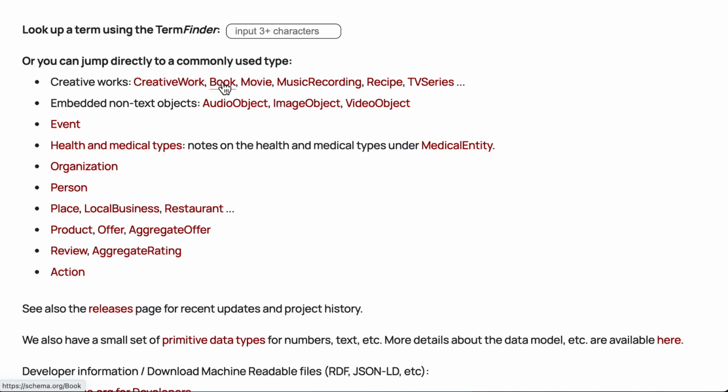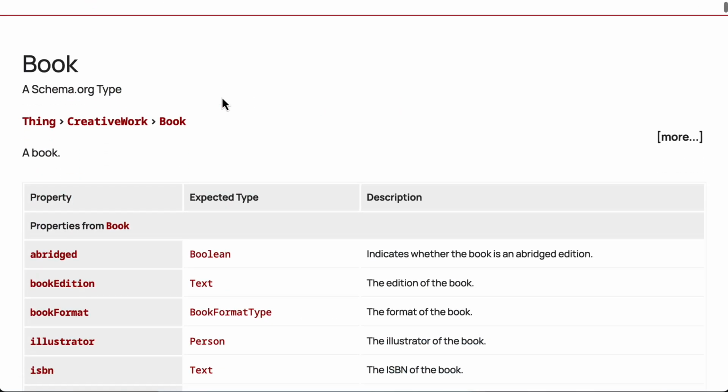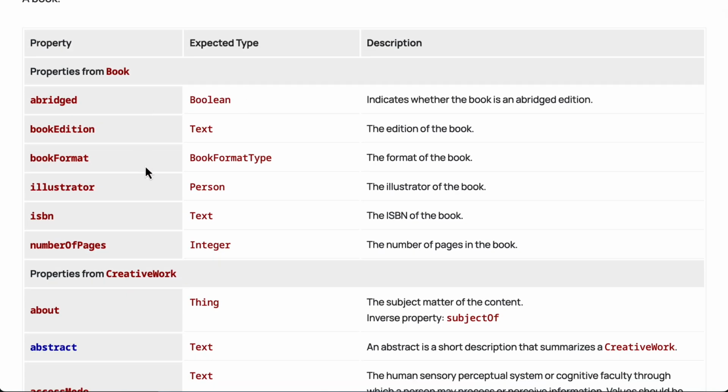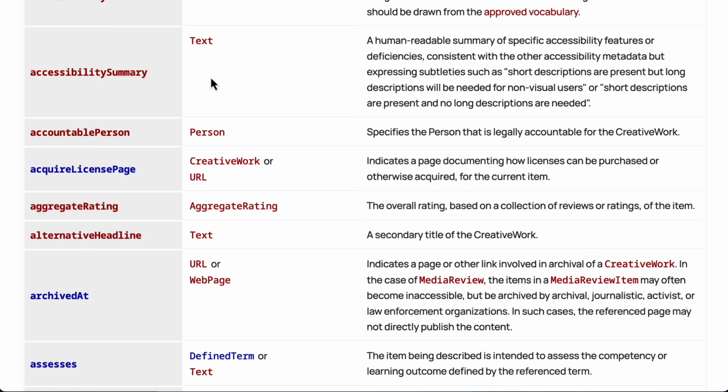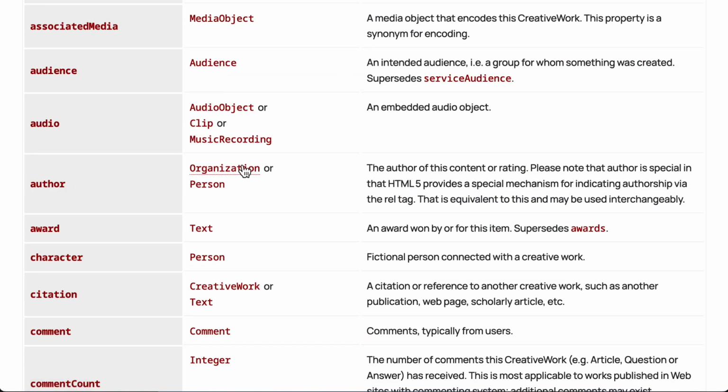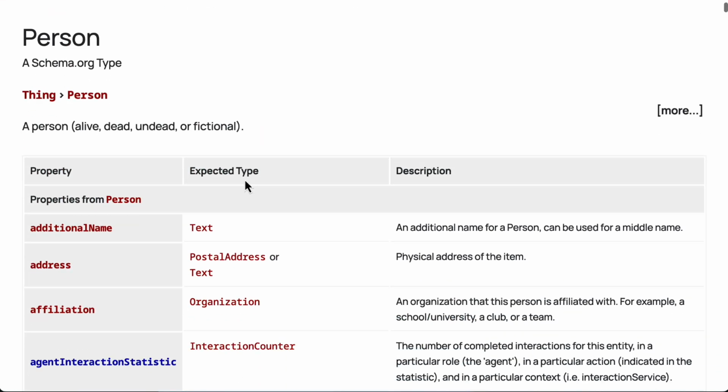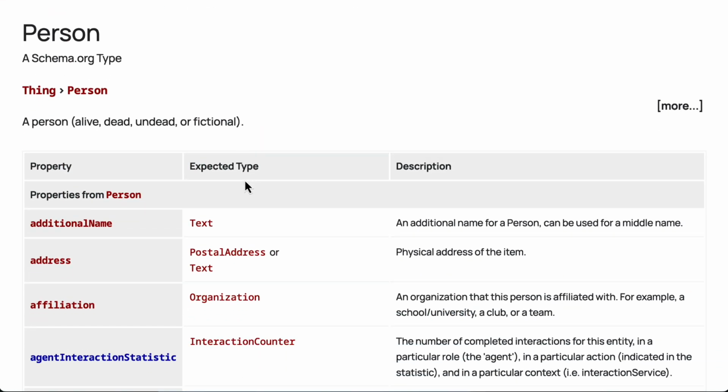So a book is a type of creative work, and for a book review, you could actually have maybe 2 people. You could have the author of the book, but you could also have the author of the book review. So I'm pointing this out because if we look at, say, a book, you can see it has different properties, and some of them, like if we go down to author, they can have a schema itself. So you can build up your structured data by piecing together these different parts of schema.